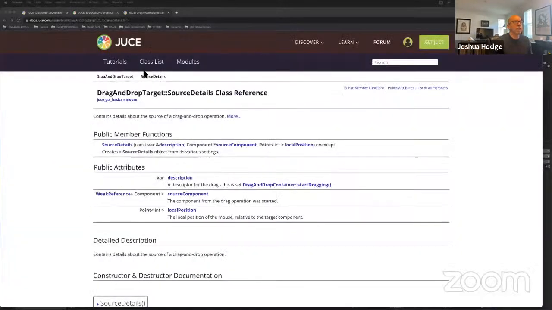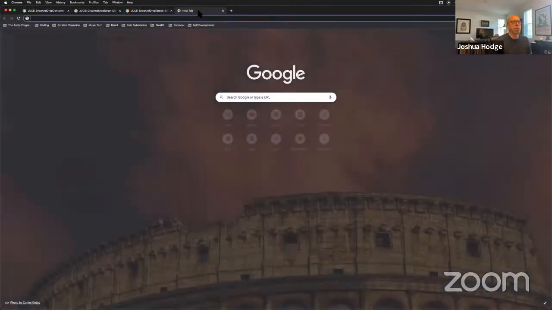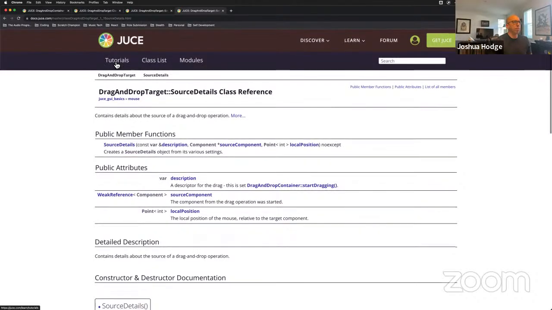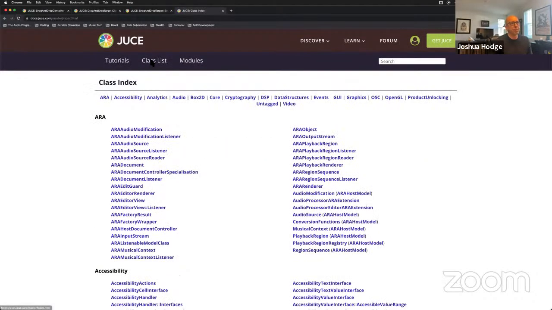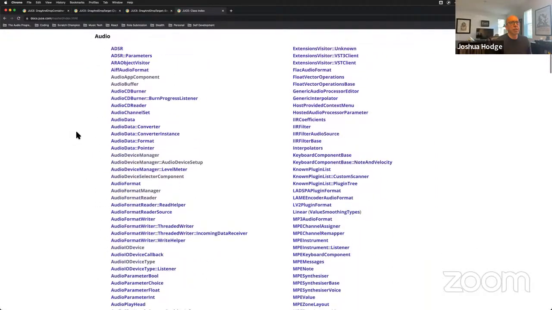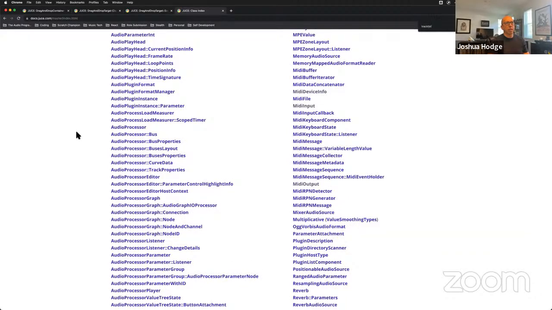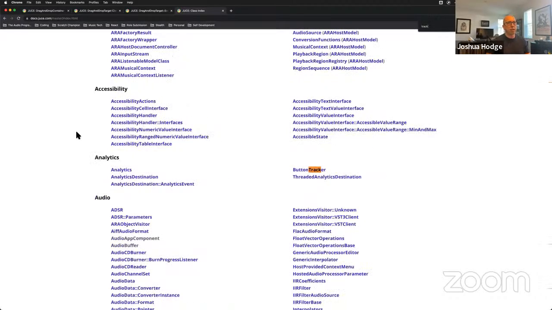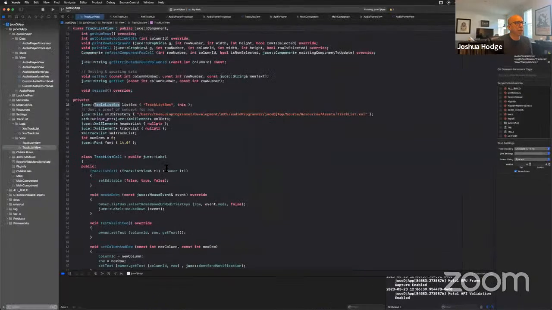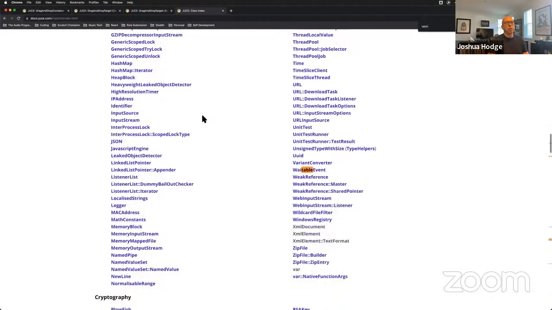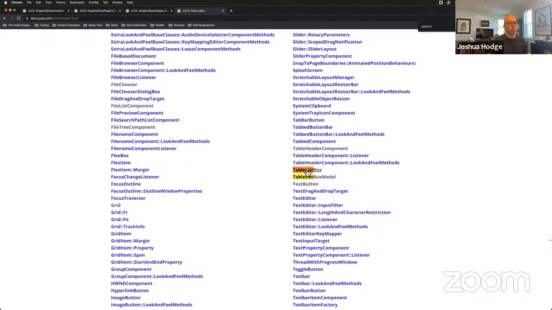Let's see if there's anything in the TableListBox class that can tell us something like what row was clicked on, something that maybe returns some sort of information on that. So what is it called again? TableListBox, sorry. Okay.